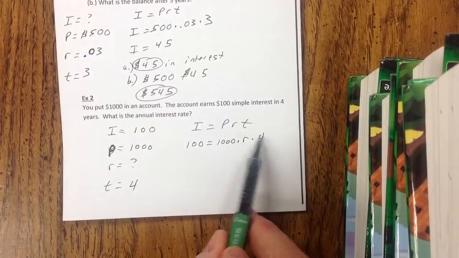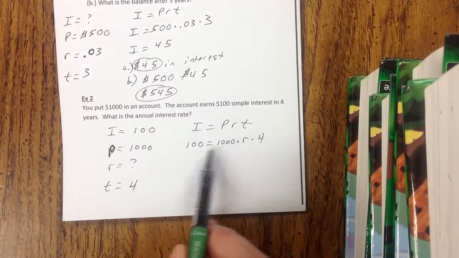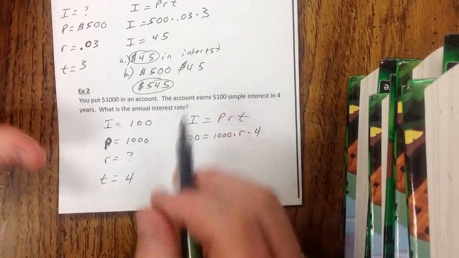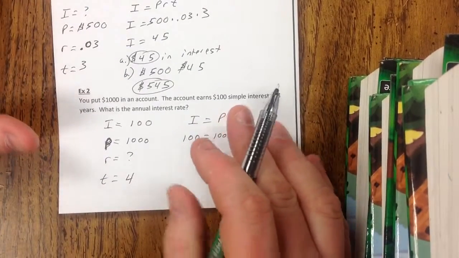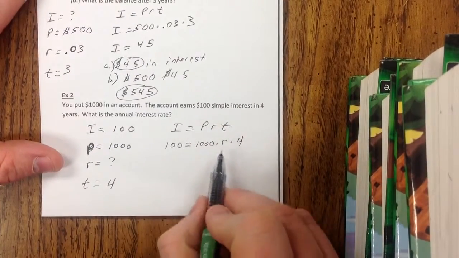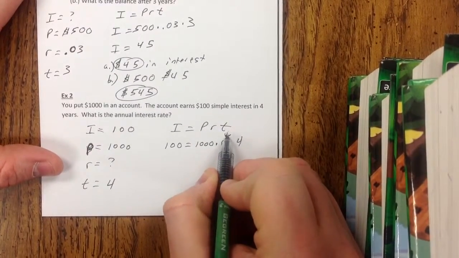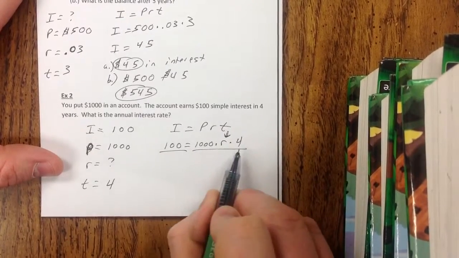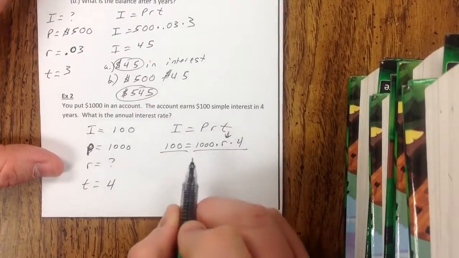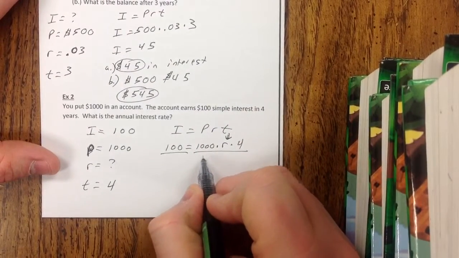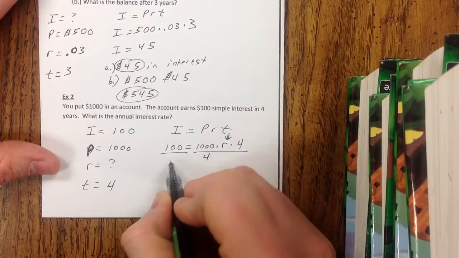So now there's a couple different ways I can do this. I can say, what's 4 times 1,000? I can divide by 1,000, then divide by 4. However I want to do it. So like I said, I told you before when we learned equations, you have some freedom to do what you want. So if I want to get R by itself, because it's the only thing I don't know, what do I want to get rid of first? Again, you could just multiply 4,000 and divide by that. So there's the shortcut. So let's just say I divide by 4, both sides.